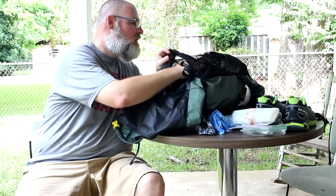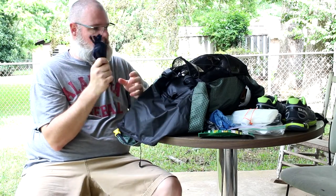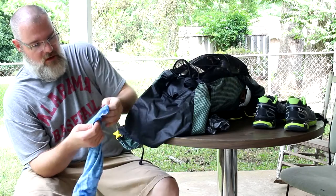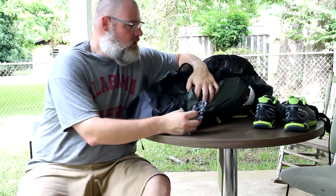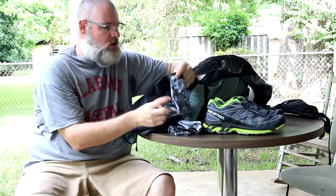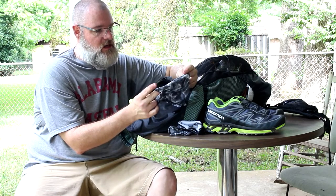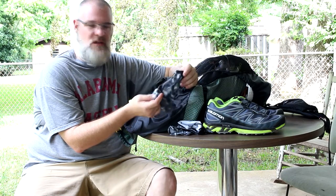I don't know what the bugs are going to be like, so I've got some wipes with DEET in it. These are my tent stakes — they're titanium shepherd's hook stakes. This is my buff. I just use it as a bandana, sweat rag, that kind of stuff — it comes in handy. These are my gaiters that I use on my shoes. They keep rocks, bugs, sticks, and general dust out. These are made by Dirty Girl — it's a lady who makes these online. They're just stretchy polyester material, not waterproof, but really lightweight.